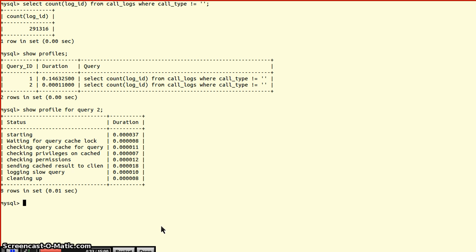So again, when you want to disable this profiling option, you can set profiling equal to 0. All the queries which you execute are stored in the profiling, and by default it stores only the last 15 queries which you have executed. We can increase it to 100 at the most. You can further fine-tune your queries to help eliminate any identified bottlenecks, using some more options which come with the show profile command.